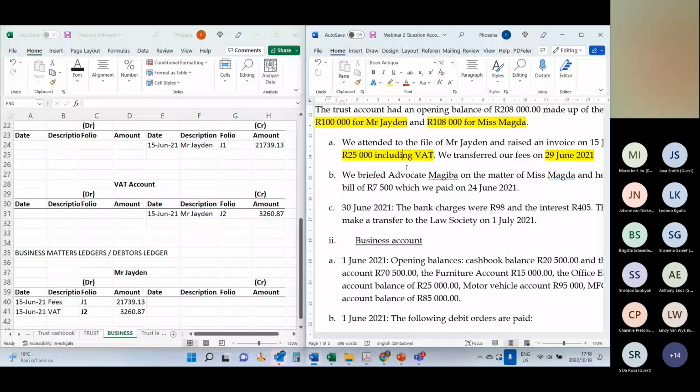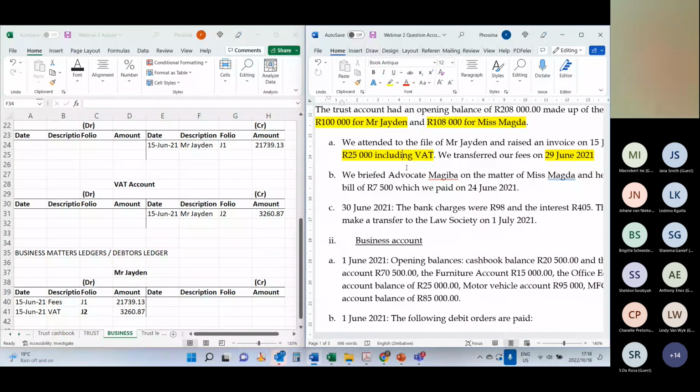What we are presenting to the client is going to be more. But we are giving our client an invoice, this is your invoice, 25,000. It includes VAT. So we have to now separate. What is the VAT in 25,000? What is our fee in that 25,000? So if it's including VAT, you separate.